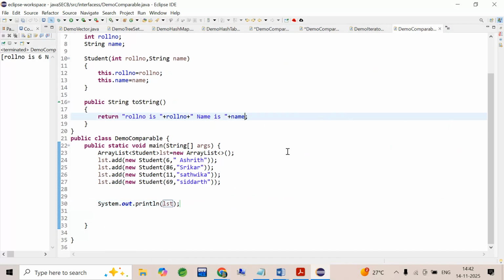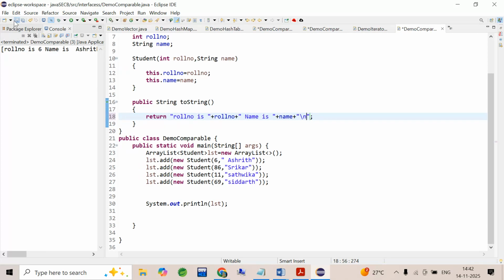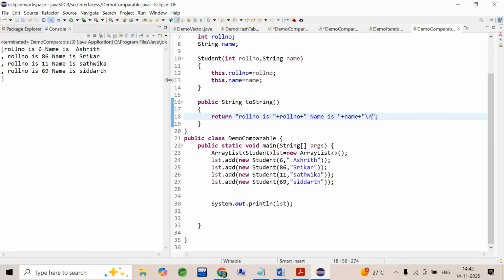We'll make sure that they are printing line by line. So save it, and once you print, 6, 86, 11, and 69.